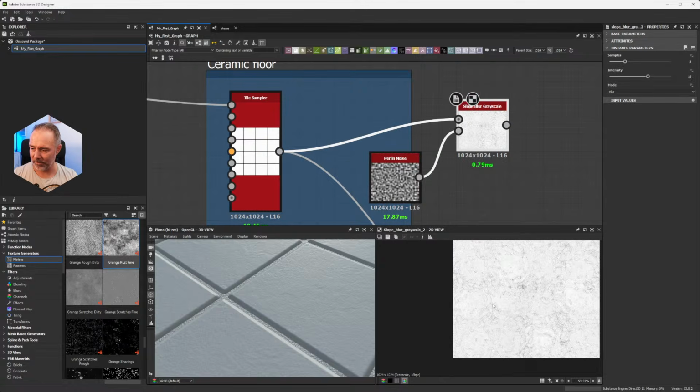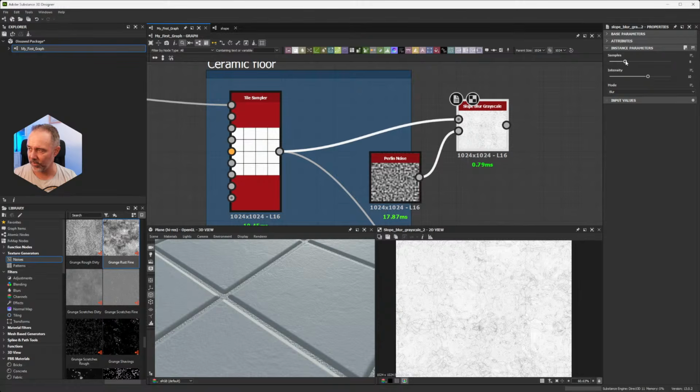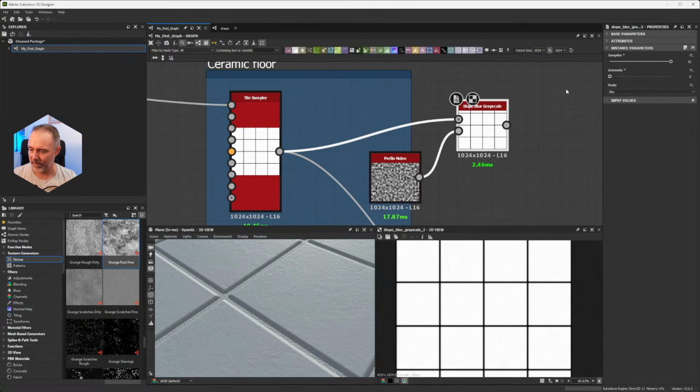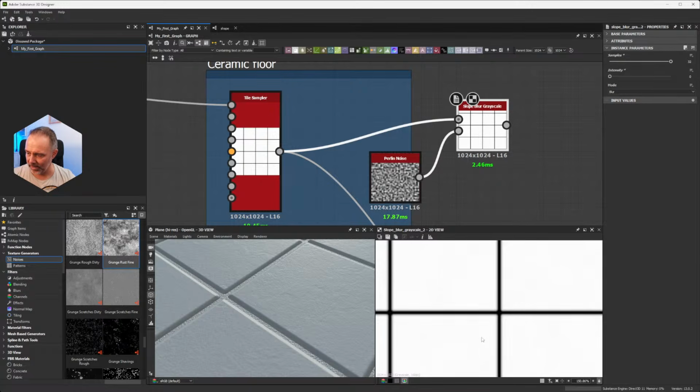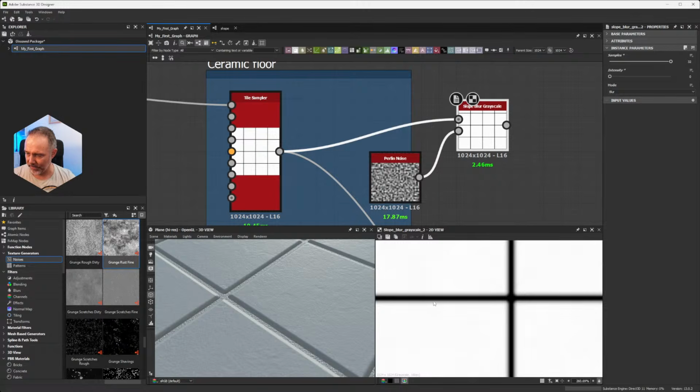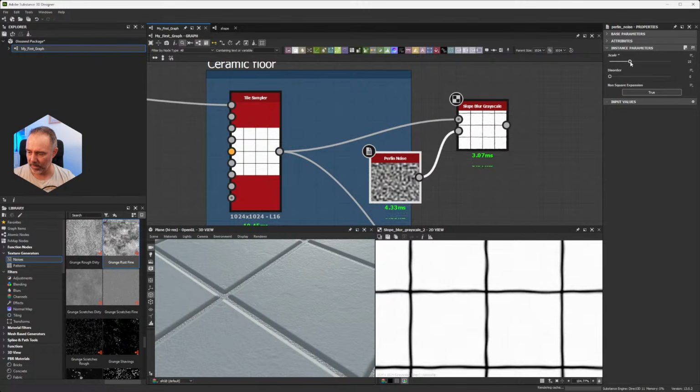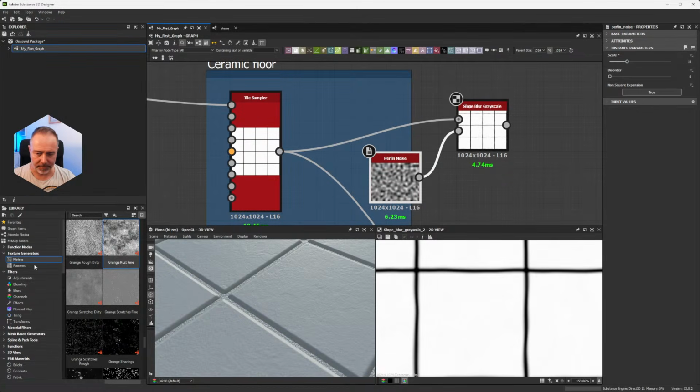Making it, and you see by default it breaks everything. So first thing to do, increase the sample and put the intensity to 0, because it's way too small. And here I just want to break the gradients here, so let's move that, and you see that really quickly it's too strong. Even here it's too strong. So first I'm going to go to the Perlin noise and diminish the scale. And maybe just that is enough.